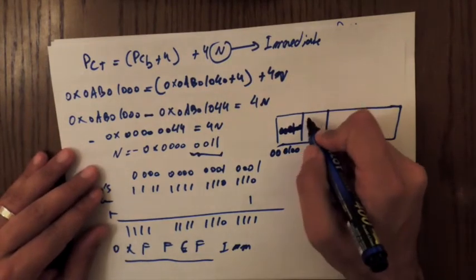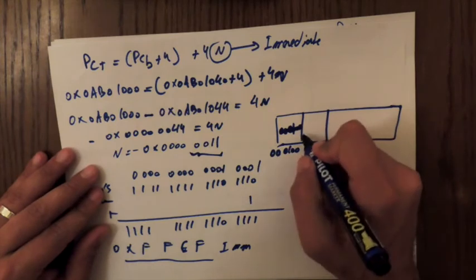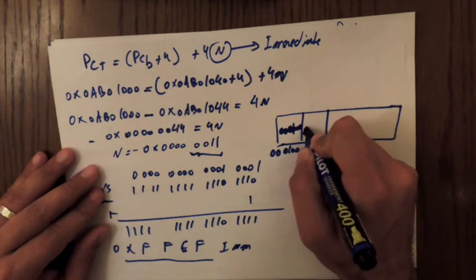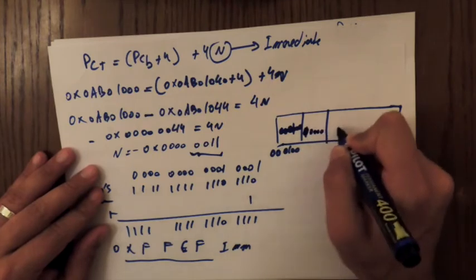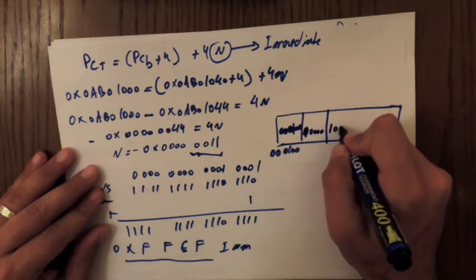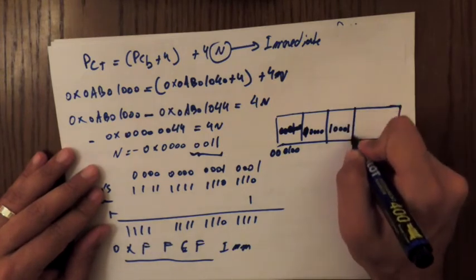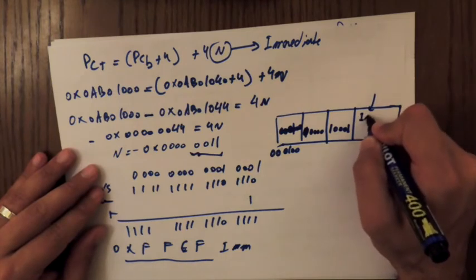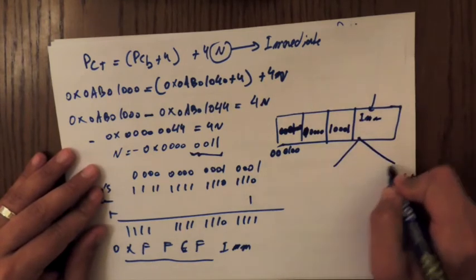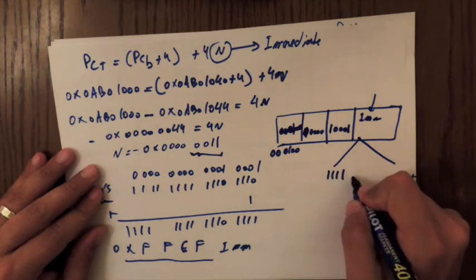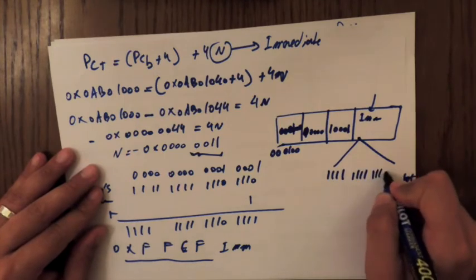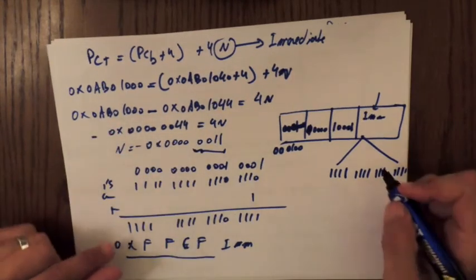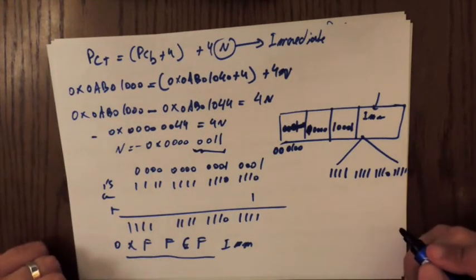So this is going to be 16. Let me write it tightly. It's 5 bits, so it's going to be 1 0 0 0 0, and then 1 0 0 0 1. And here we're going to write the immediate, which is going to be 1 1 1 1 1 1 1 1 1 1 1 0 1 1 1 1. So this is the instruction in binary.